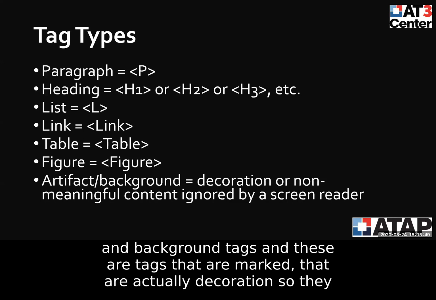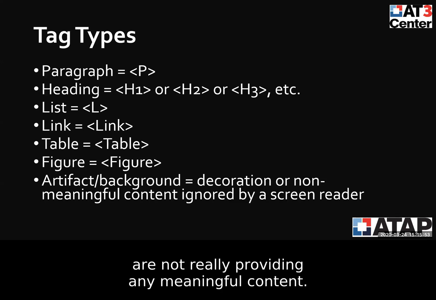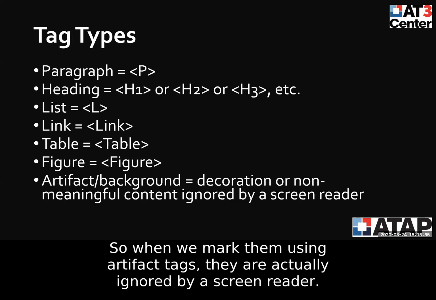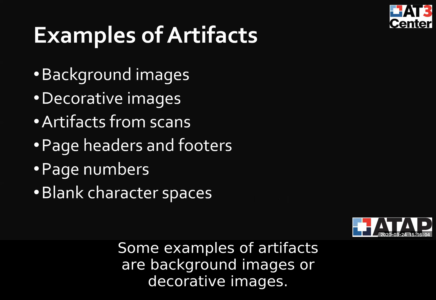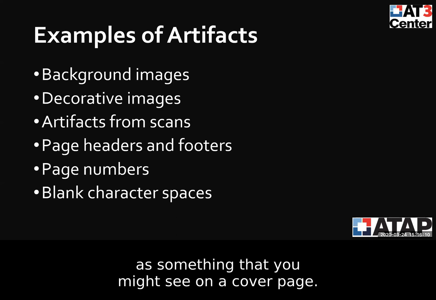These are tags that are marked, or that are actually decorations. They're not really providing any meaningful content. So when we mark them using artifact tags, they are actually ignored by a screen reader. Some examples of artifacts are background images or decorative images. You can think of these kinds of things as something that you might see on a cover page.